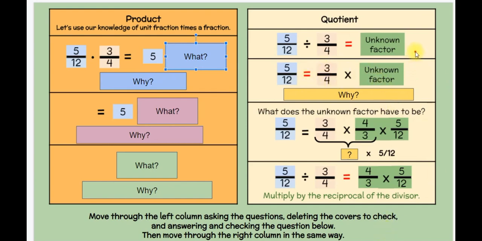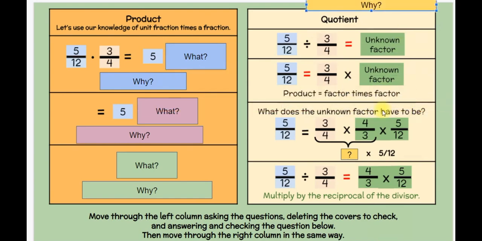Now, you may choose to draw an area model to the right for students who that just feels like gibberish. So we know that if I had 5/12 and I was dividing by 3/4, I'd be looking for the unknown factor. Or I can say that I know that it's 5/12 and I know that 3/4 times an unknown equals 5/12. So that visual of the area model could be really helpful if you drew that next door to these problems as students were explaining their thinking.